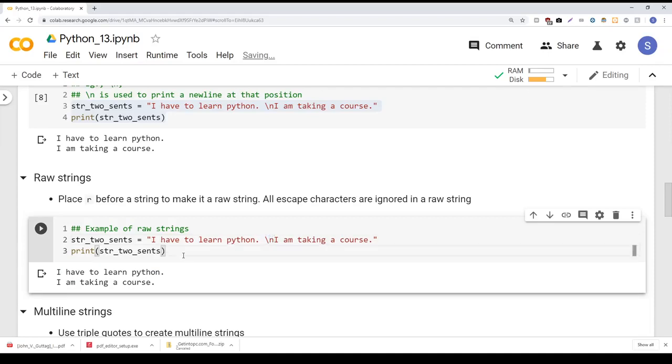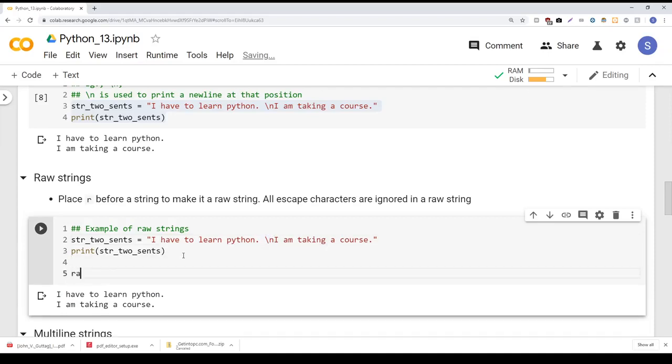Whereas if I create a raw string, raw str, and take the same string, but place an r before it, so I'll say r, and within the double quotes I'll put the entire piece of text. Now this becomes a raw string. Let me try to print this raw string.